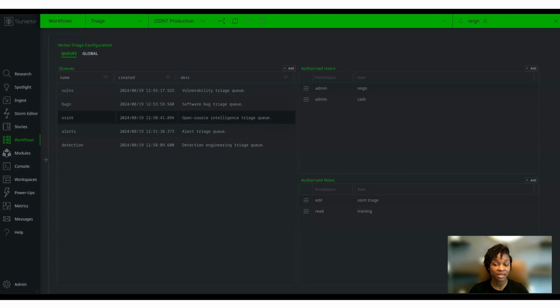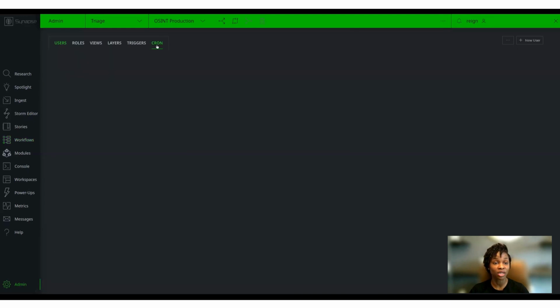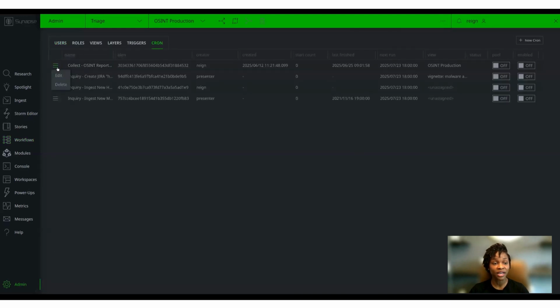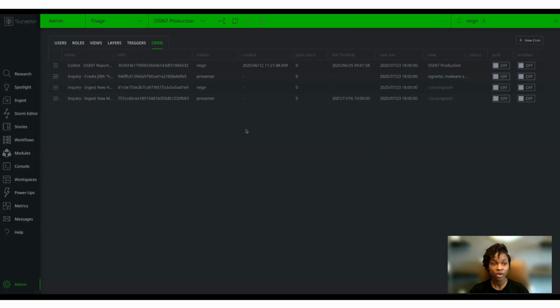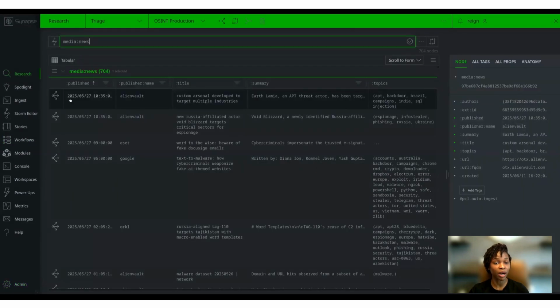To keep up with the constant flow of intel, we rely on automation to ingest reports in Synapse. So we have a cron job that runs hourly that allows us to pull in various reports from our Power-Ups like NIST, Alien Vault, and our RSS Power-Up as well. When these reports get ingested, it's really helpful because the Power-Ups will first create a media news node to represent the report itself.